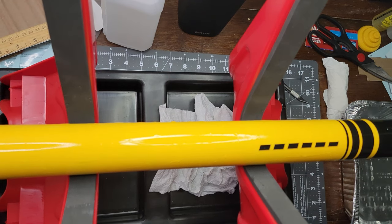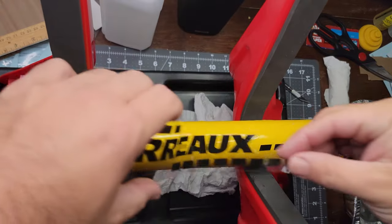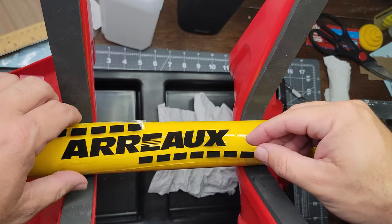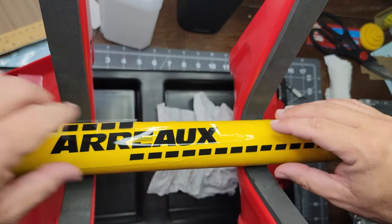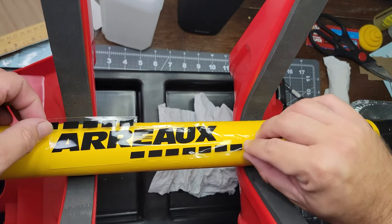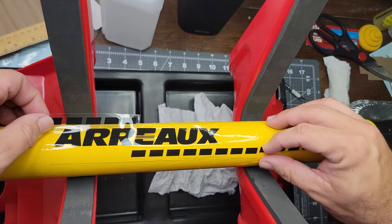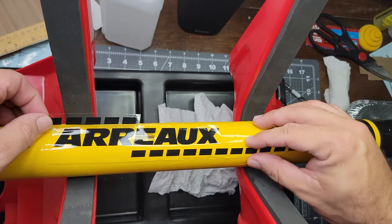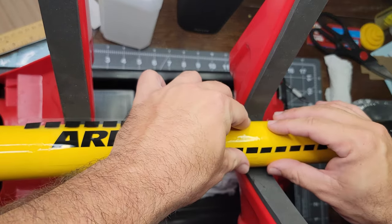All right, got that off the backing. I'm dipping it now. So far, everything's going pretty smooth. Now we'll see. See if this even matches at all. So you gotta get that lined up. So I can't let it stick too long. I've got to be kind of fast with this.